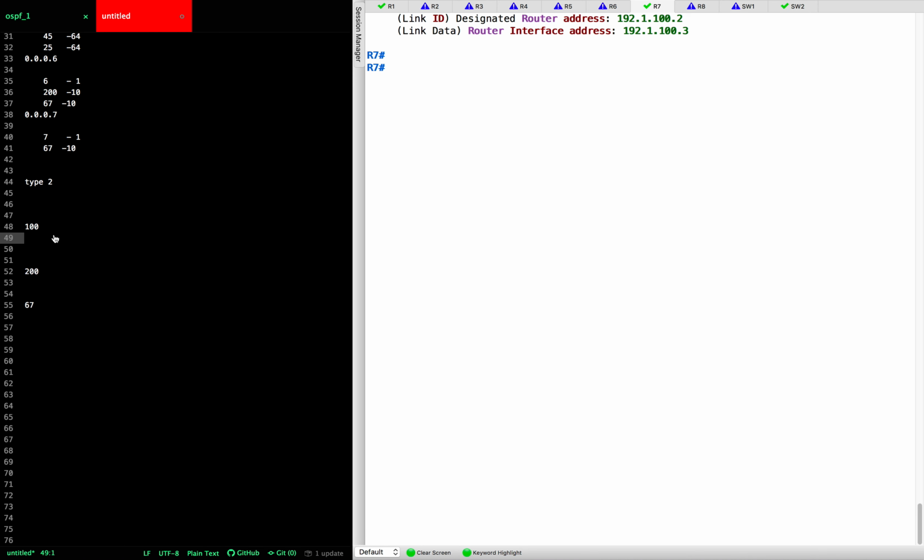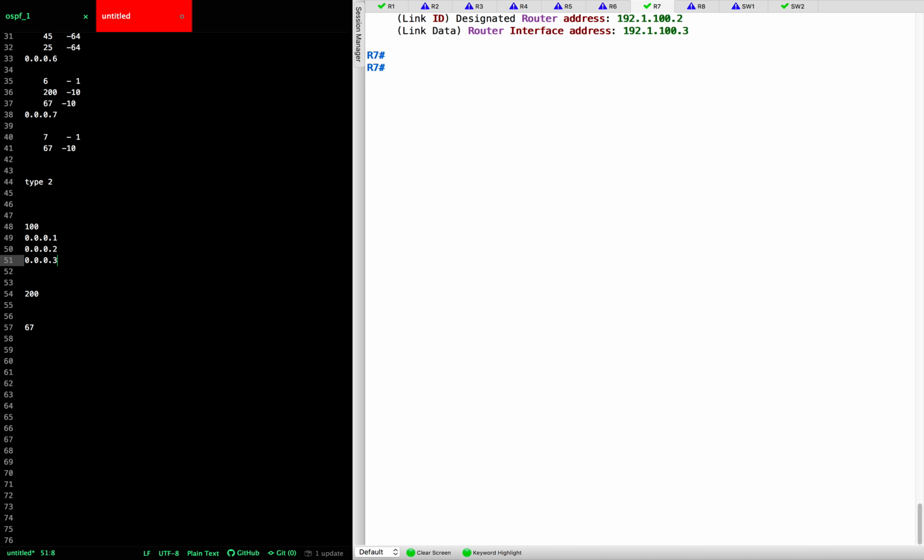Okay, so when I say the designated router is validating, it basically means that the designated router is the one who is going to generate this type 2 LSA, and it's going to tell that in segment 100 we have 3 routers. It's going to say, okay, we have router 1, router 2, and router 3.